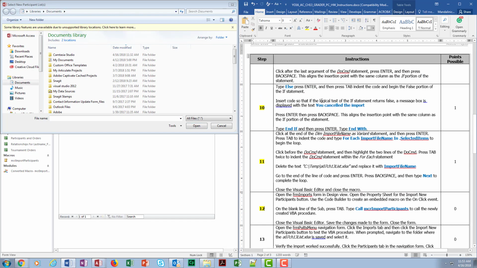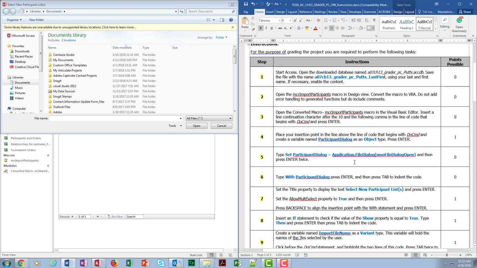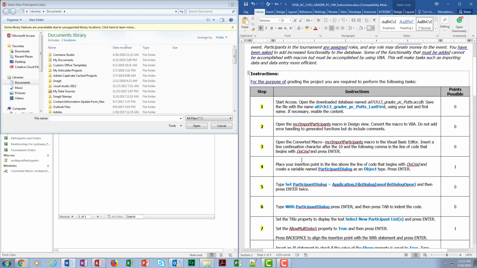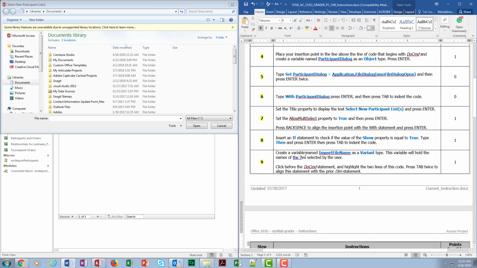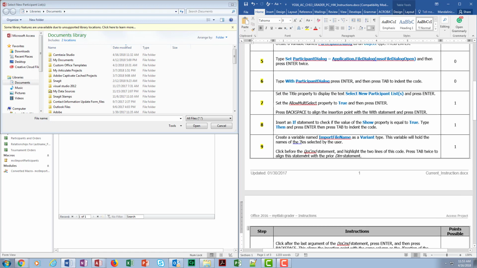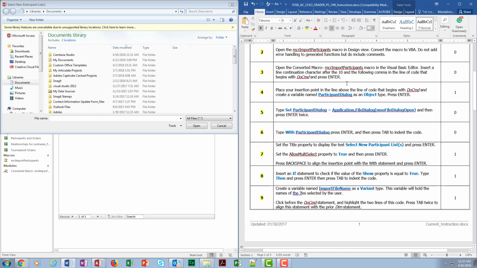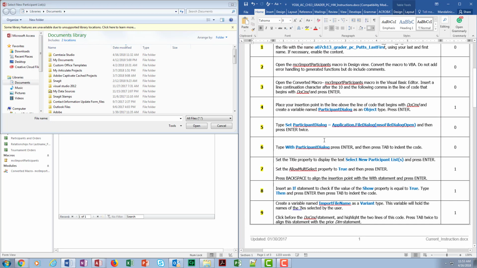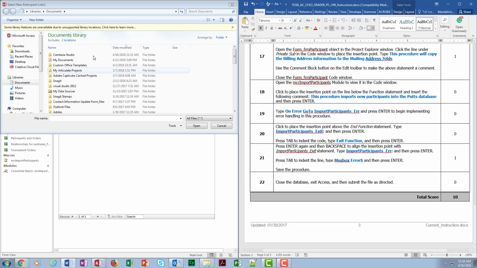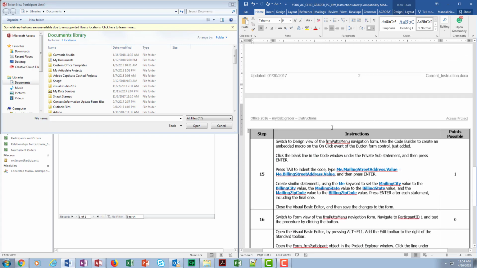So if we look back up here where we did our title, I'm losing it. But anyhow, remember up here we did the dot title. Oh, here, title property. Select new participants list, right? So that's what that does. Now I can pick files.